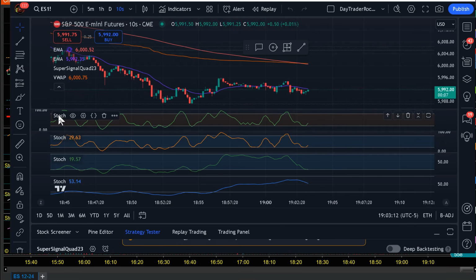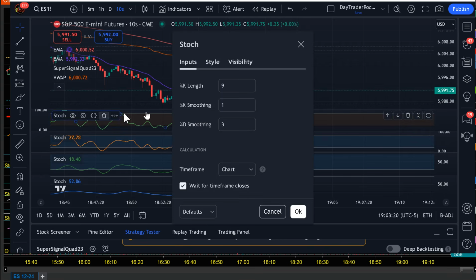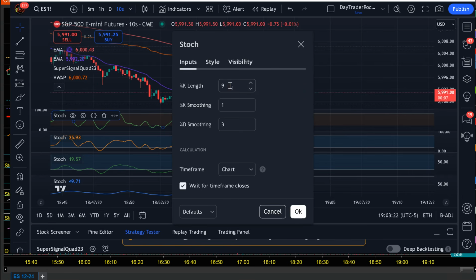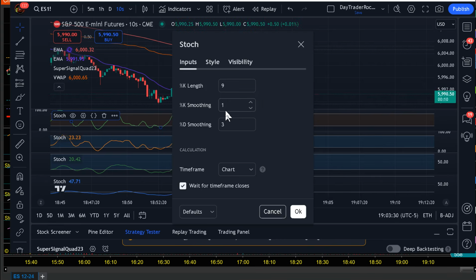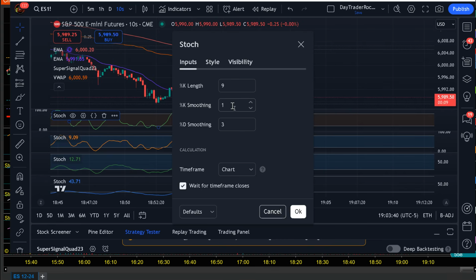Again, you can see the stochastics over here. If we take a look at these, well, actually, not that way. We're going to look at the parameters, settings. You'll see this one. It's called the 9-1-3. You see how it has three? Typically you just have the K and D line, but because they only have one stochastic setting here, they make it the full stochastic, meaning they're going to give you an extra parameter, an extra smoothing number to go on the K.